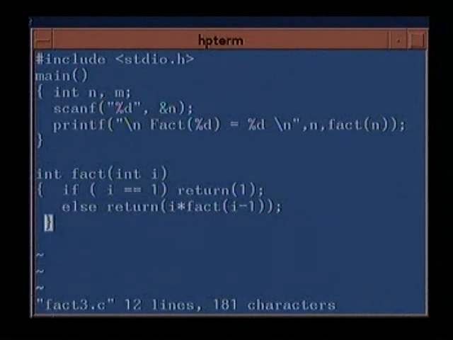So here what we have done is we have rewritten the factorial routine: if I equal to 1, return 1, else return I into fact of I minus 1. So we just put in a recursive function here, which is an expression, and still it can be executed inside the factorial routine. So this is the same as the original factorial function, just that I have introduced the concept that since a function returns a value, it can take part in an expression, and it can take part in expressions like this.